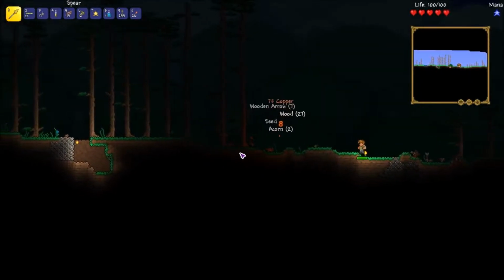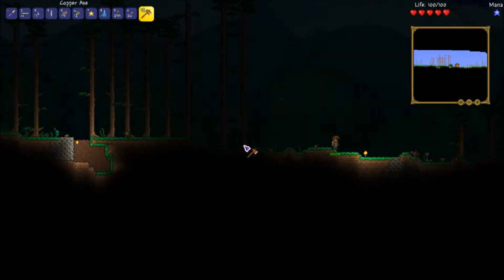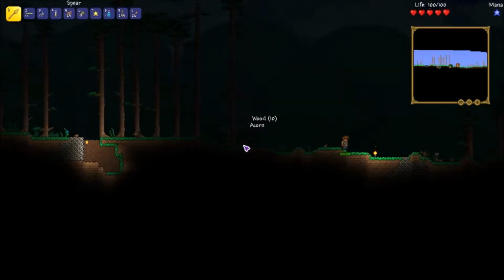Get out of here, zombies. Nobody likes you. Just gonna collect some of these tall trees here. Lots of free wood.